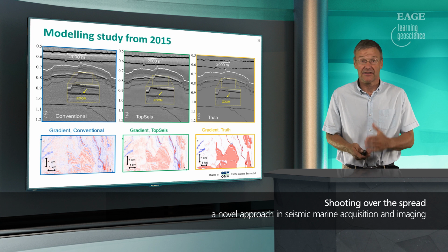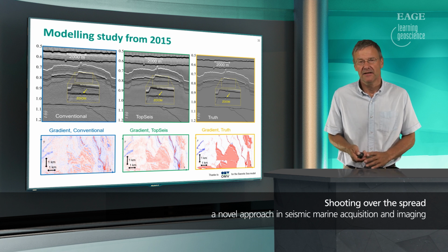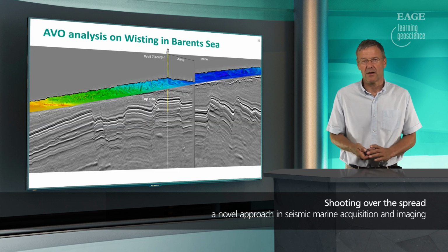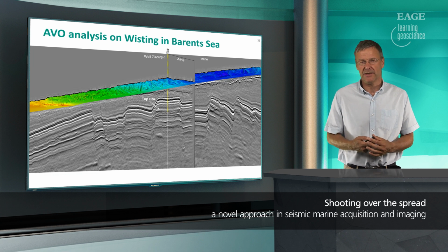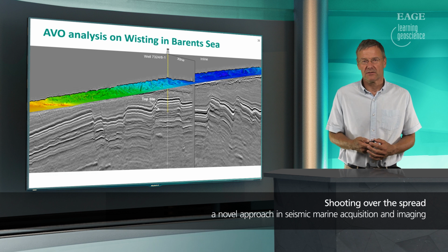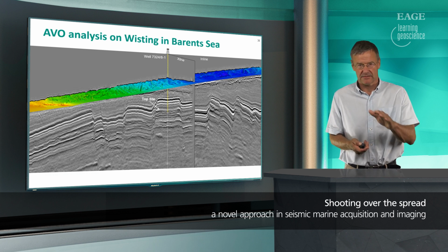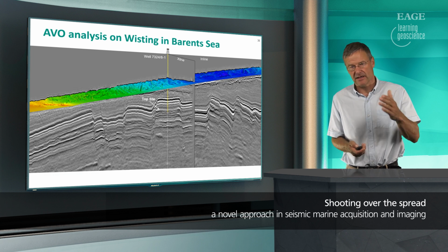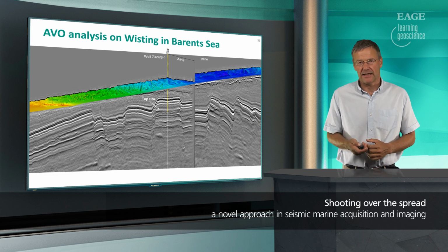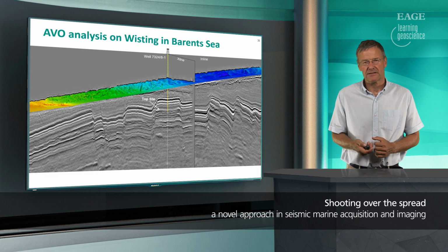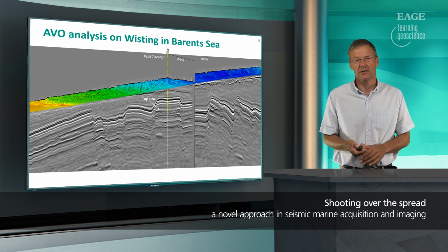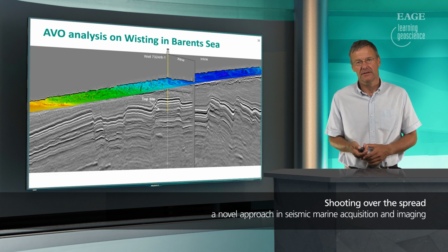This is very convincing, and we did this back in 2015. So the results that I'm going to show you now are not going to be a big surprise. So this is the central well in the Barents Sea. This is the discovery well. You can see the water bottom there. You can see an inline. You can see a cross line. And the top stø is the reservoir rock, the reservoir layer.